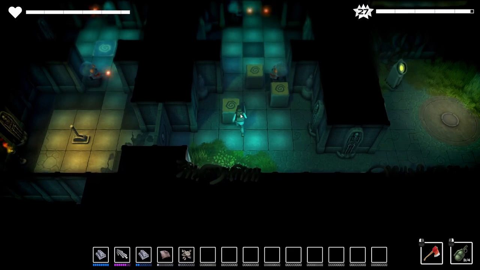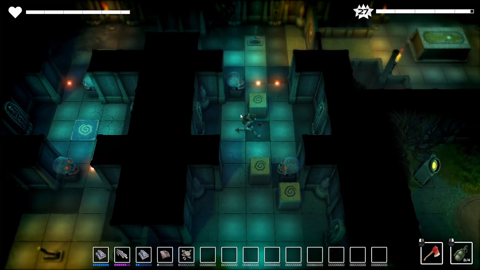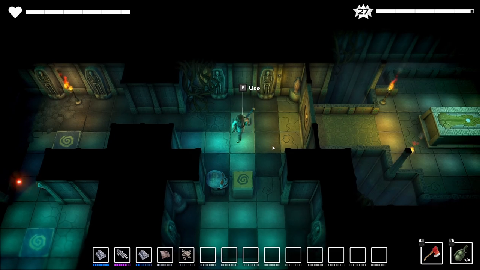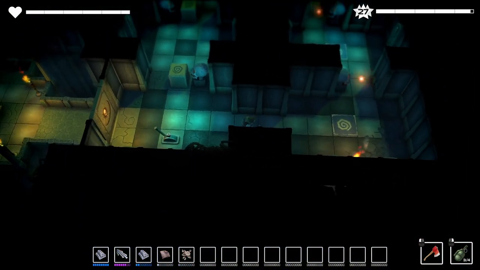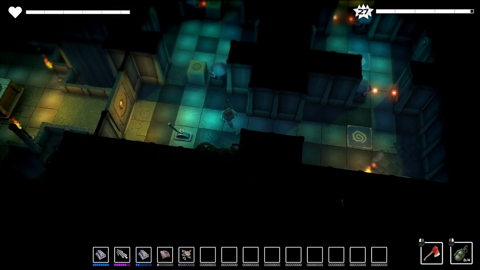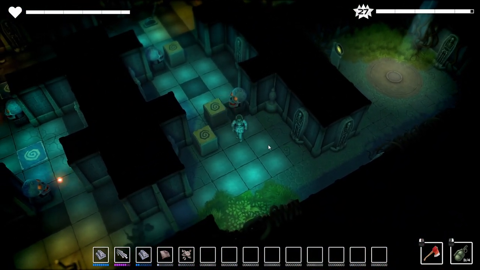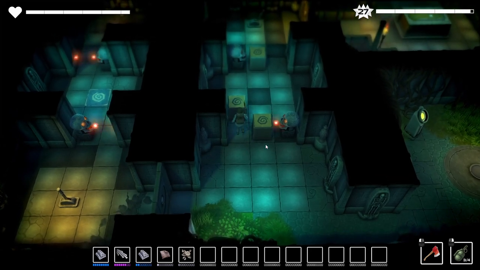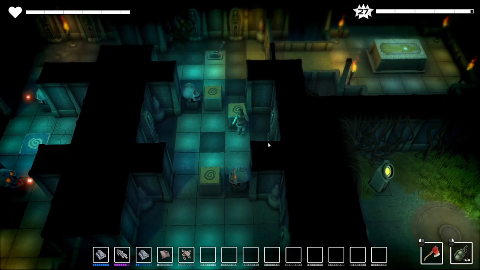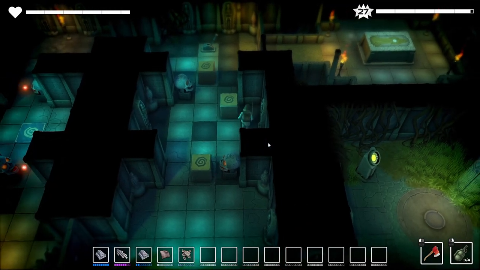We'll move this one first. And then we'll go like this. Or should I hit the lever? Okay, so that does what? I don't know. Okay, so we're gonna have to push a block there. Oh. Okay, so that turns that one off. Oh, okay. So you know what?